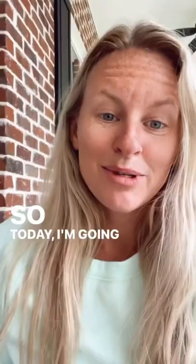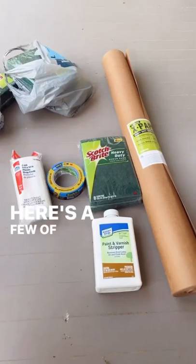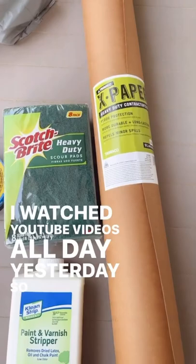So today I'm going to strip all of the stain off of this door, and we are going to restain it. Here's a few of the products I bought to do this job. I watched YouTube videos all day yesterday, so we're hoping this goes smoothly.